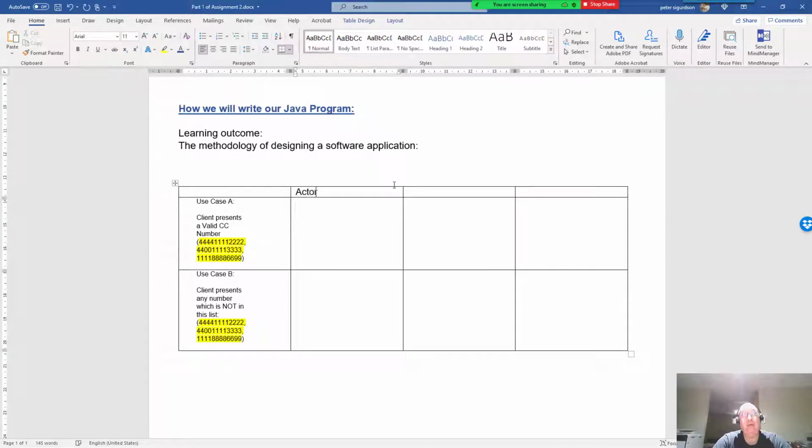So actor in both cases is user who wants to book a trip, right? So our application user, and also the database, because the database is always an actor. And the goal in both cases, I mean, you see what I say, right? This is very simple. To book a trip by providing a credit card number to pay for it.